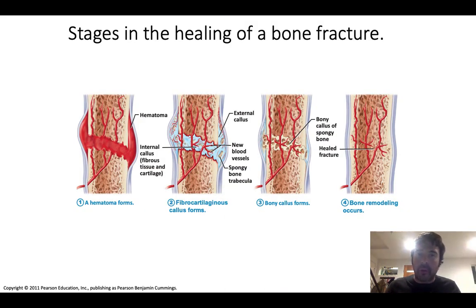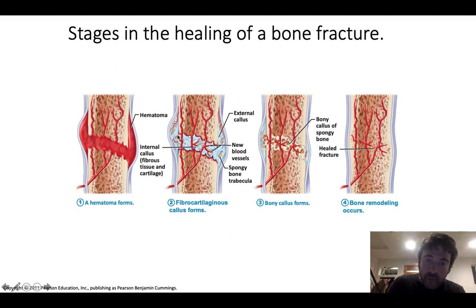And when a bone is broken, because bone is so highly vascularized and it's surrounded by this periosteum, there are actually very effective mechanisms for healing bone. So the first thing that happens when a bone is broken, let's just say we have a simple fracture here, is that those blood vessels end up forming a big blood clot that doesn't have this tendency to bleed out if you don't rip the periosteum. So that periosteum kind of traps that blood within that tissue or within that bone right there without allowing it to bleed out into the surrounding tissues unless it gets ripped. And what you get is the formation of what's called a fracture hematoma. A hematoma is just a big blood clot.